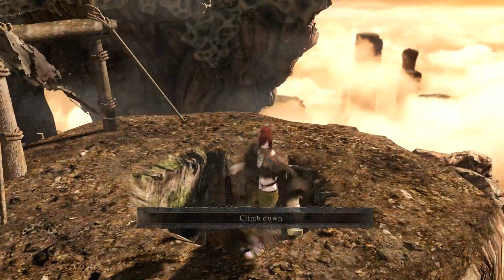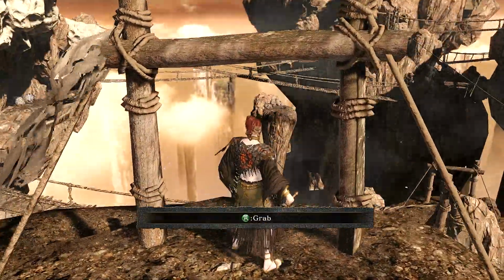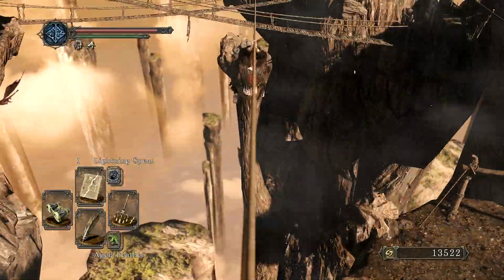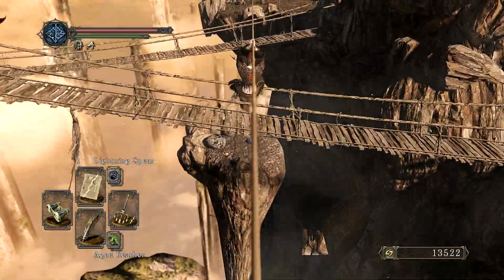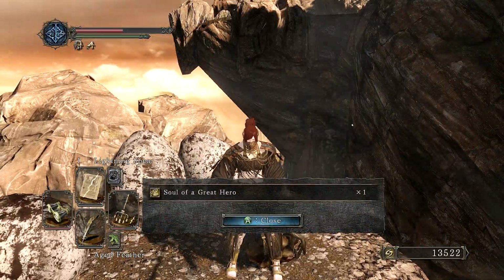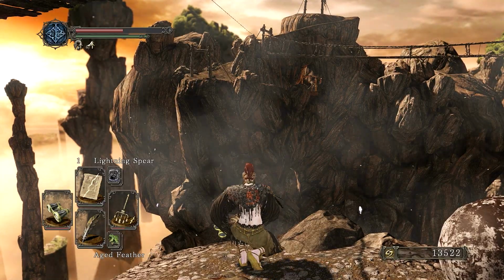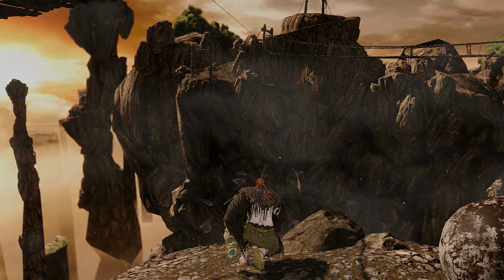Go ahead and equip my H Feather because there's no reason to use the Homeward Bones anymore. And a really, really bad cut here. Sorry about that. However, if you let go right when you're over the bridge, you should be able to roll and grab this Soul of a Great Hero without any problem. Use the H Feather and we'll go again.